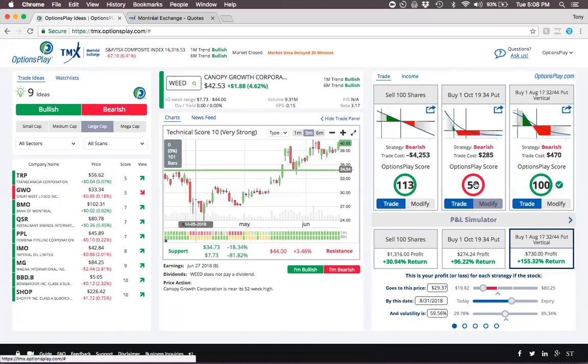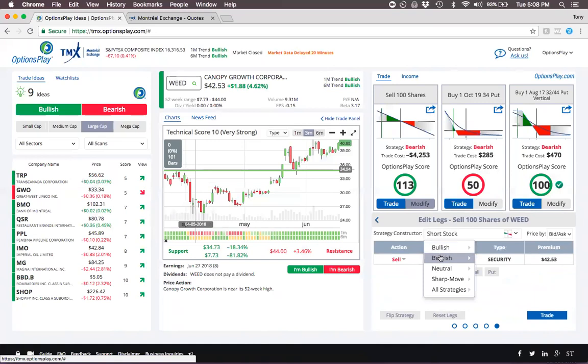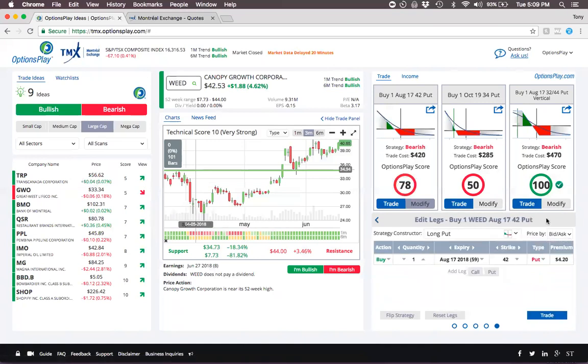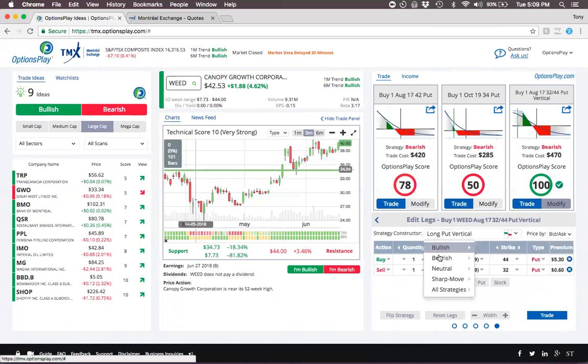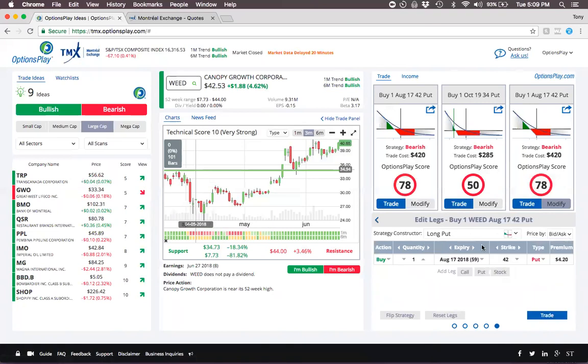So this is really where my suggestion to you is, if you want to use out of the money puts to buy protection, set up a few different puts next to each other. That's really the power of this platform. Should you buy an October 42 put? Should you buy a 40 put? Or should you buy, I don't know, a 36 put? You can put any three strategies side by side.